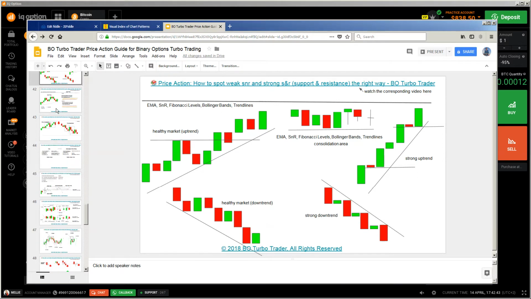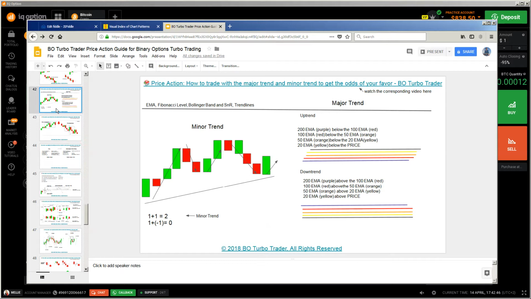Then the EMAs, I cannot recommend this too often because I get questions in the Facebook group about what the EMAs are for and so on. So traders, you have to know that the EMAs are a lagging indicator. I have explained this so often, and they are good for trend identification and as dynamic support and resistance if you're doing price action. You wait till price touches, crosses, or rejects from such an EMA, and then you enter into a trade. But you don't do trades by crossing EMAs.